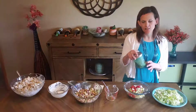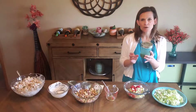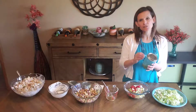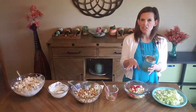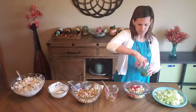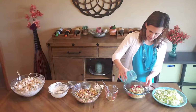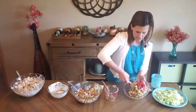And then ahead of time I made a little vinaigrette, but this is really easy to make as well. It's just a couple teaspoons of Dijon mustard, about 1/4 cup of extra virgin olive oil. It's juice of 1 lemon, and then if you have a zester, zest that and kind of add that in here as well. And then about 1 teaspoon or so of dill. Okay, and then you're gonna mix that all together. I like to do this in one of these kind of glass jars because you can shake it up really nice. So once you've got that prepared, you can just add this to that mixture. I'm only gonna use about 1/2 of that roughly. And then I'm gonna mix that up in here.